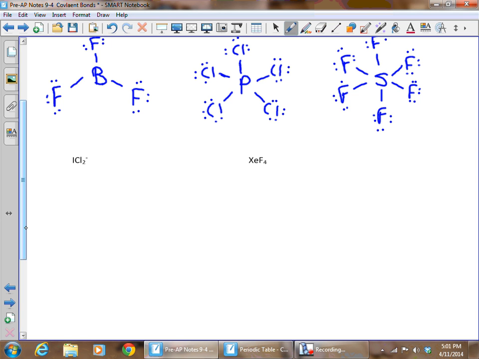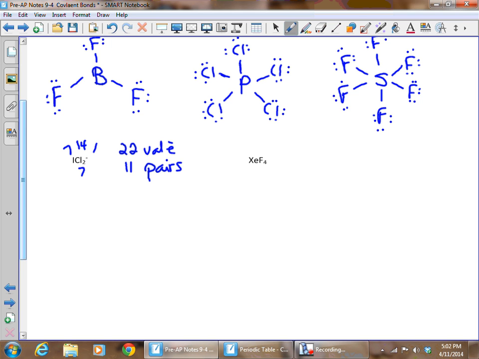Okay, look at a couple of others. ICl2-. Iodine has 7. Now this is going to be an instance where we have lone pairs happening. I'm just going to tell you up front, lone pairs going in on that central element, sometimes more than we expect. We've got 7 for iodine, 7 for each chlorine, so that's 14, and it's negative, so we've got an extra electron. So we've got 22 electrons, or 11 pairs.